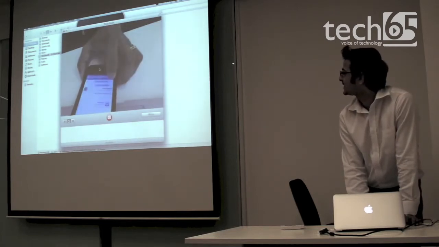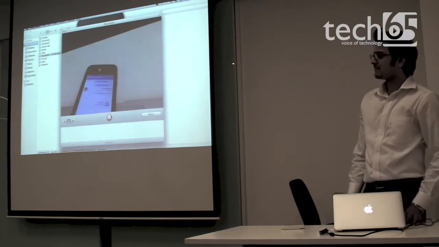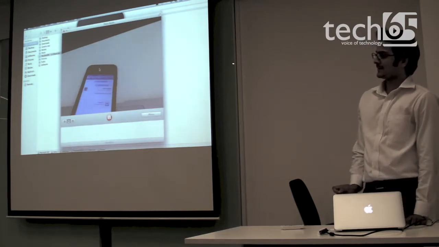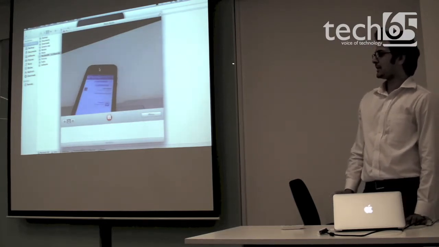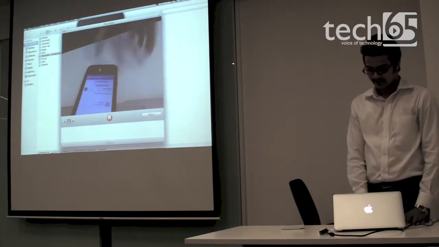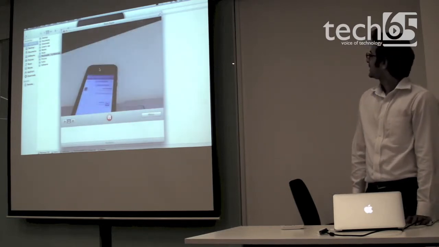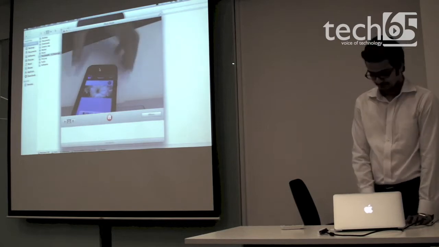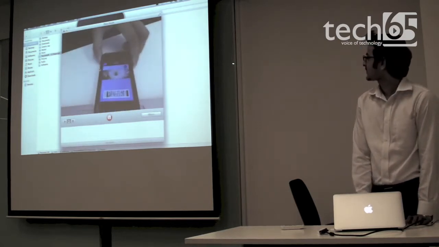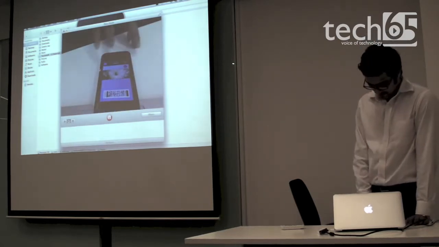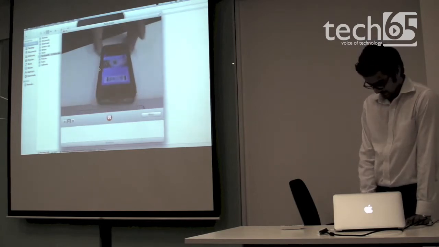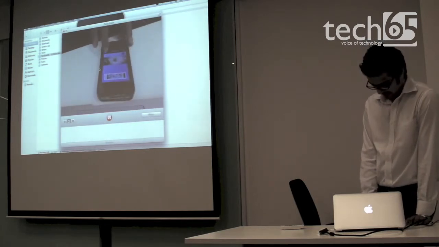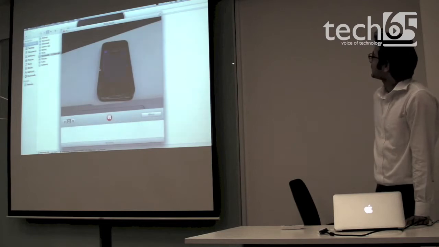So you can see there is this pass. If it's correctly configured, it will appear as a pass. If there's some mistake, it will appear as a random or normal attachment. You can tap on this pass and it opens up the pass. Okay. So you have the add button here. You add it and it adds it to your Passbook.